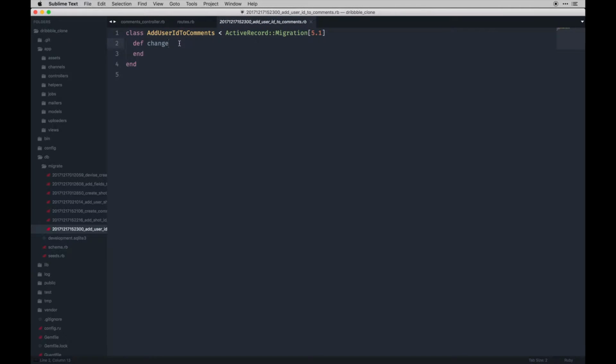I for some reason just like to type them out. Some people would beg to differ. Add column comments. So this is adding to our comments column. We're adding user ID and integer.